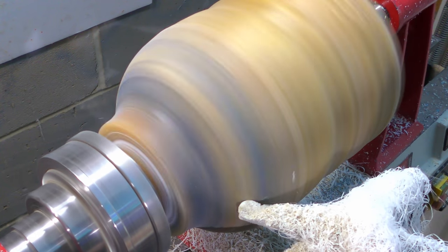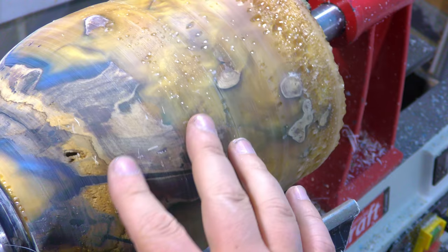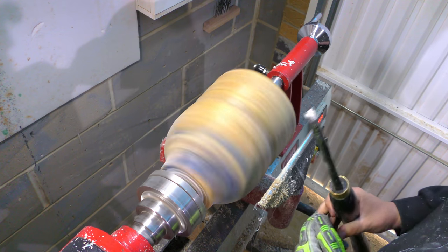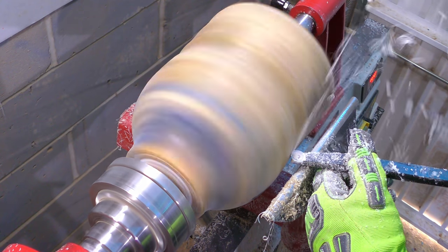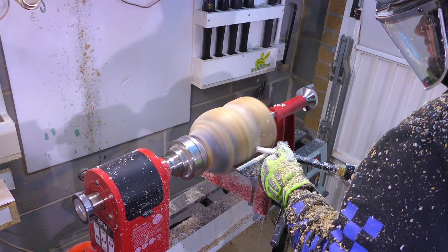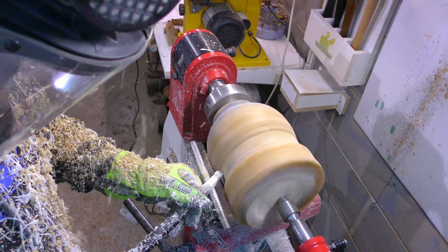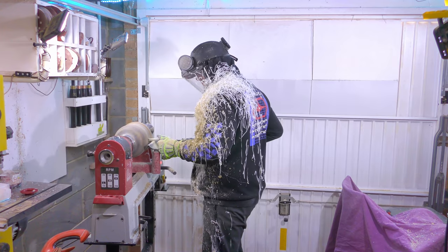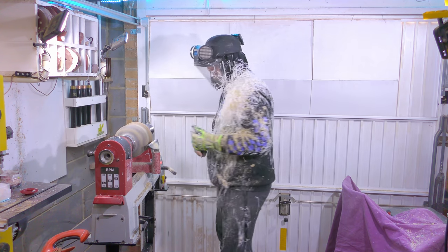If I am able to complete this piece the way it is in my head, you will see this is not really your average woodturning piece. Not many people would try to recreate it because it takes effort. I have this hunger inside me — I want to be a master of what I do. I feel this duty: I'm not going to post a video of me doing something really simple because you invested your time to watch. So I am going to give you something special, because I owe it to you and to myself.